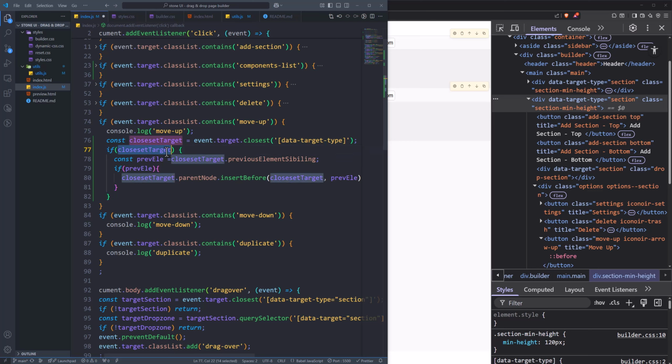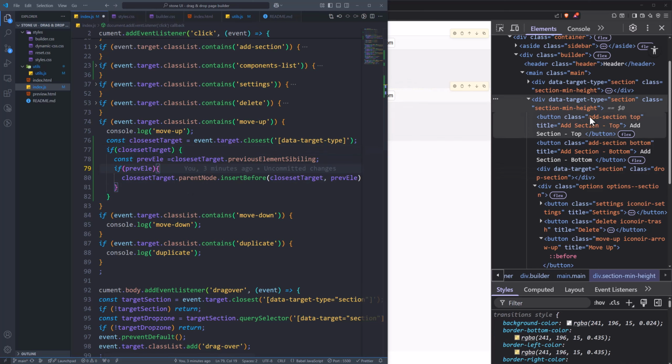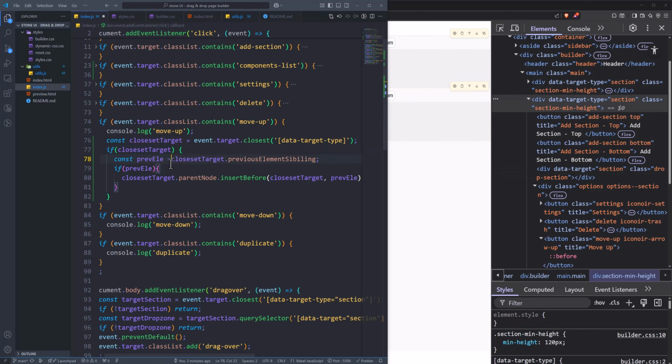Once we have it, we go and find the previous sibling, which is this one, and then we go to the closest target, which is this, and we get its parents. Parents is this main or whatever its parents is, and then we insert before. This is the value we want to insert, and this is the before element that we want to add. So before this we will insert this closest target.